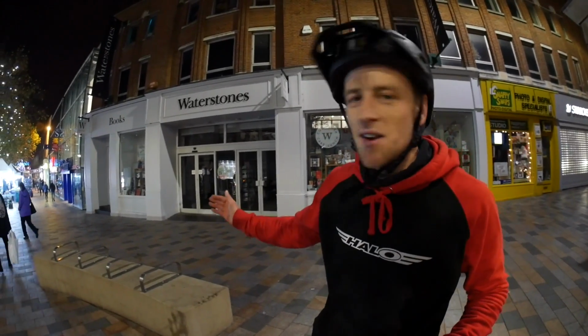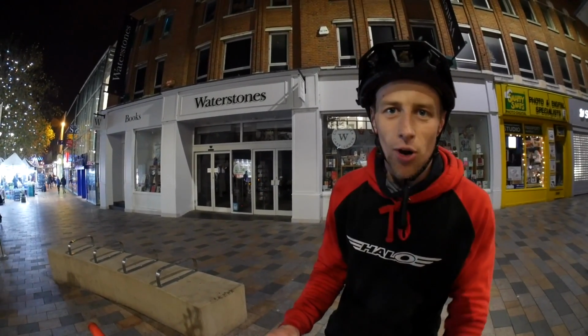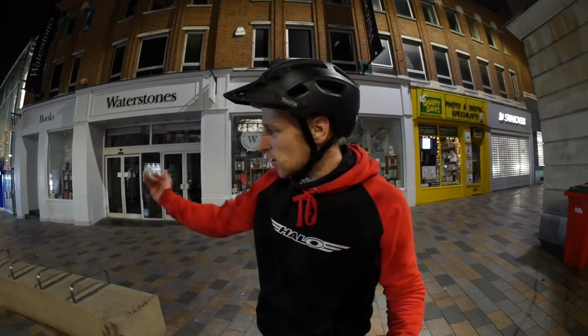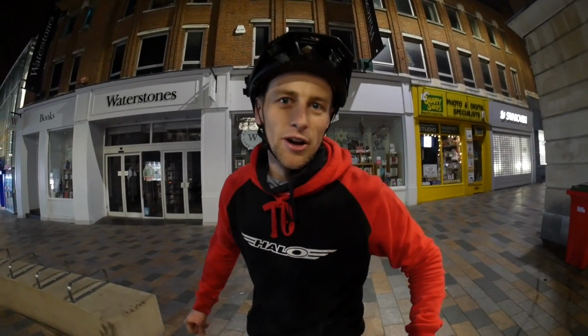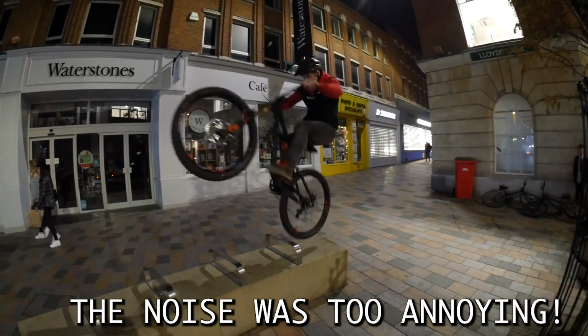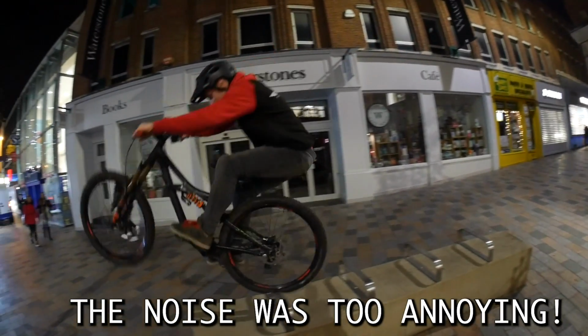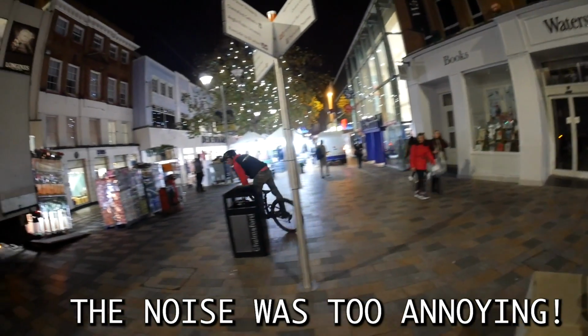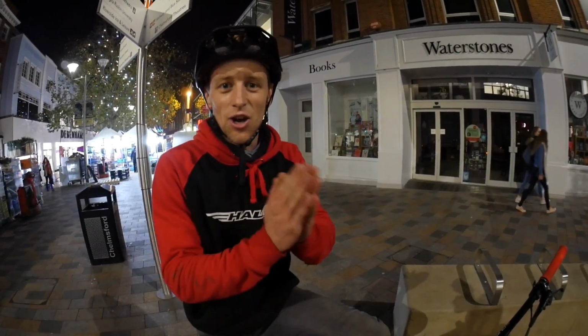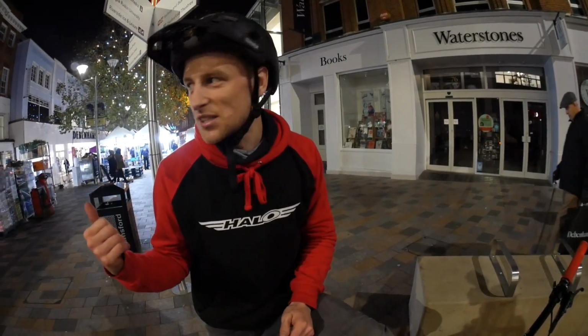It's really loud in this spot, but behind me we've got perfect training for the bike locks. I've not got the best control in the world on the back wheel on this bike because I find it really hard with the soft suspension, but I'm going to see if I can go across all these seat handles on the rear wheel only. The bike completely took me where it wanted to there. Thank God it was the right way forward. I'm stoked with that. Let's get out of this noisy environment.